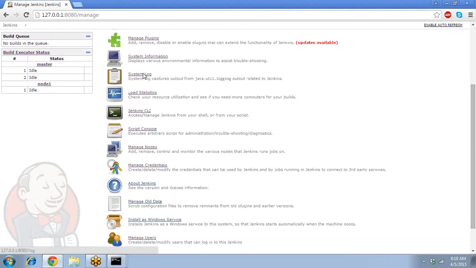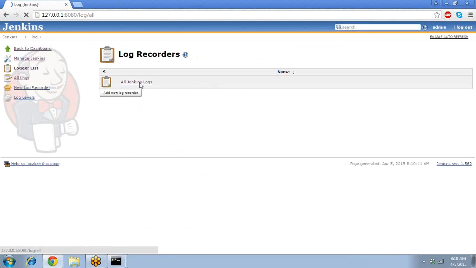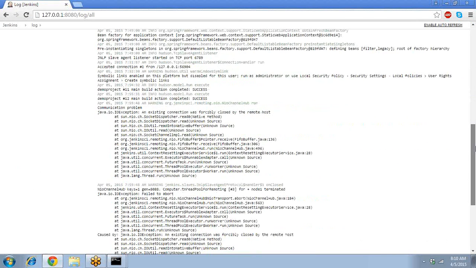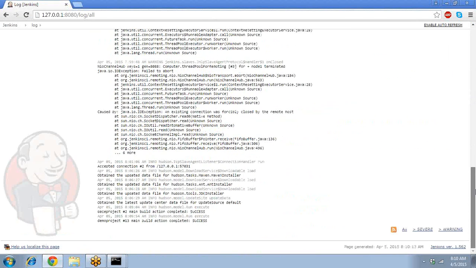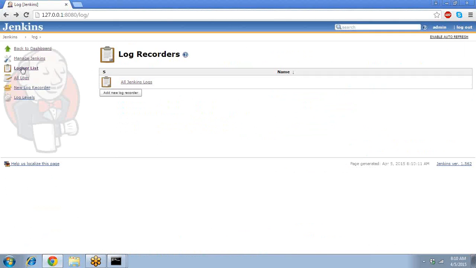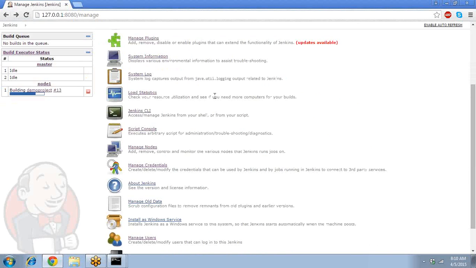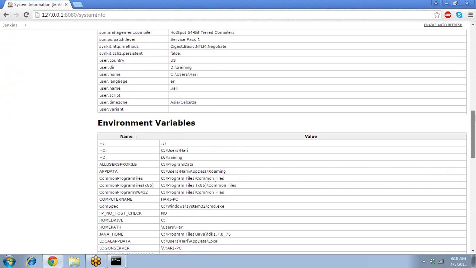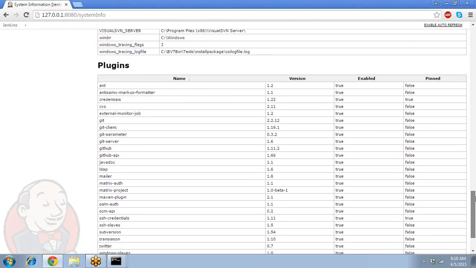The system logs you can see from here. In case of any exceptions or failures, you can see the system logs from here. System information: what are the environment details of the system you can see over here.